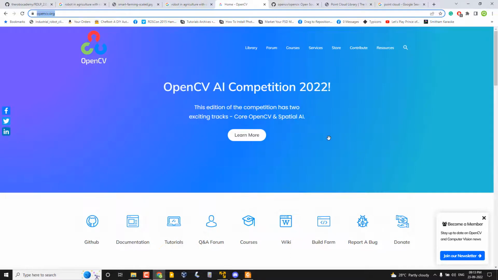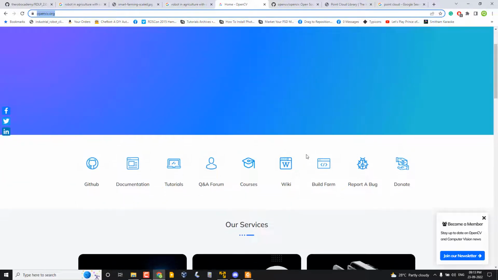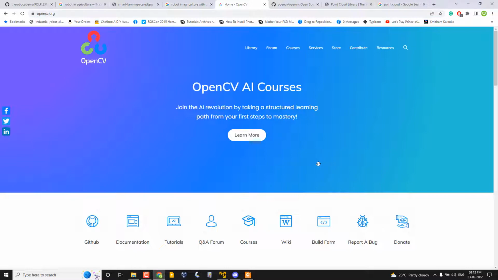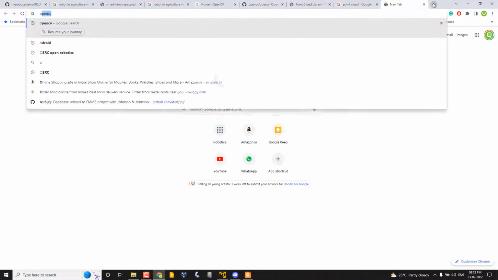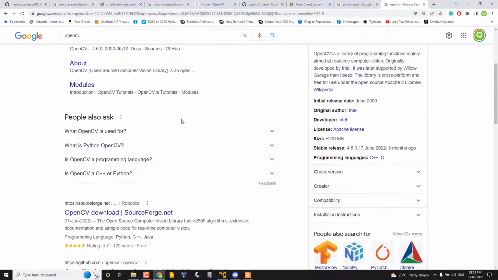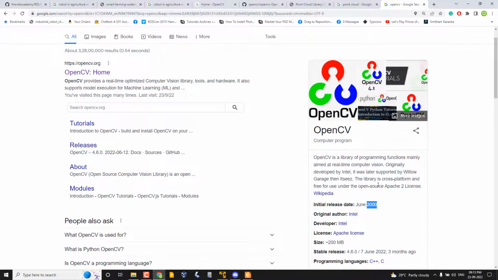So I have shared the website link, OpenCV. It's a very old library in computer vision. So I think it started in 2000 or something. If you check the OpenCV Wikipedia, you will get the development. Yeah, the initial release date was 2000. So currently it is managed by Intel.